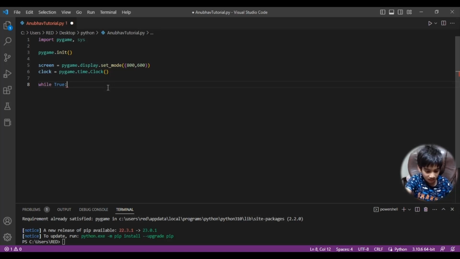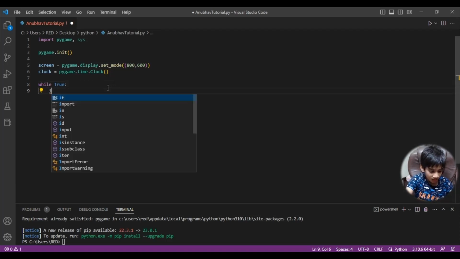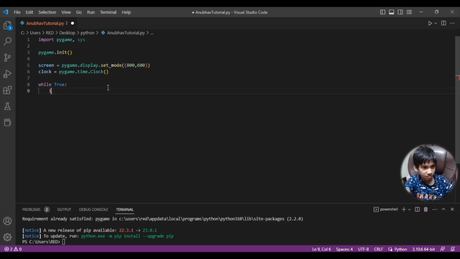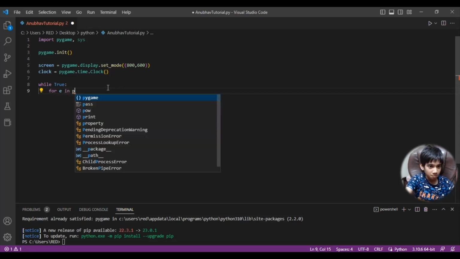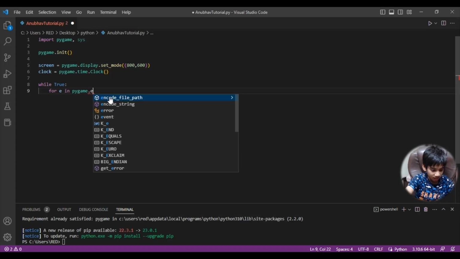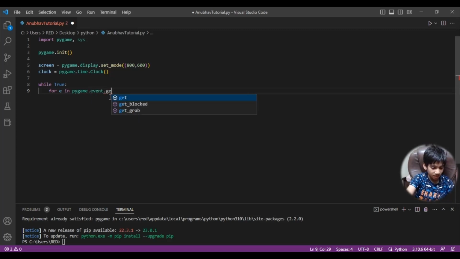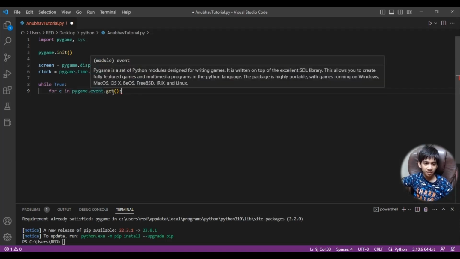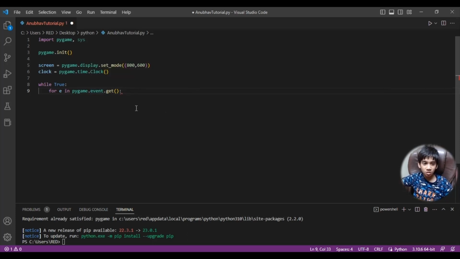So here, let me write for e in pygame dot event dot get. Pygame.event.get gets all the events in the window, and this statement for e in pygame.event.get goes through all the events.